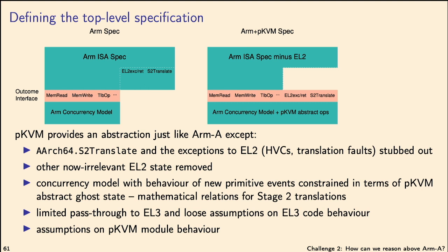And the concurrency model has to be extended with new API events for those things and new magical semantics for how the hypercalls behave. And that magical semantics is essentially the more or less hardware thread local spec of each of the PKVM exception handler pieces. And then there's some other complications which I shall skip over.